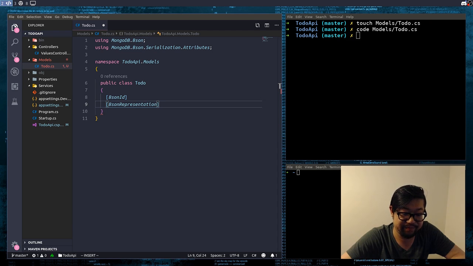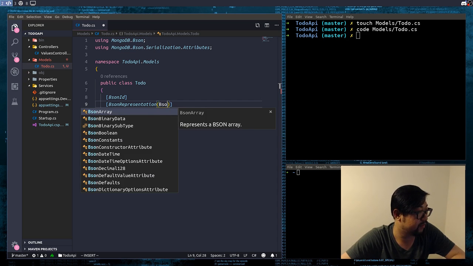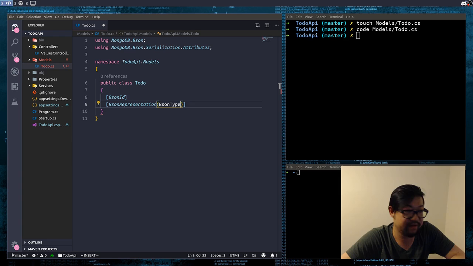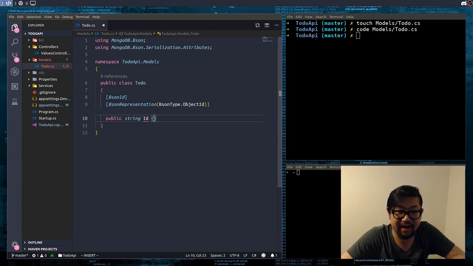There it is. Of BsonType.ObjectId, and that's just for the .NET Entity Framework to translate it to C# as a string. And as all properties in C#, we need a getter and a setter.